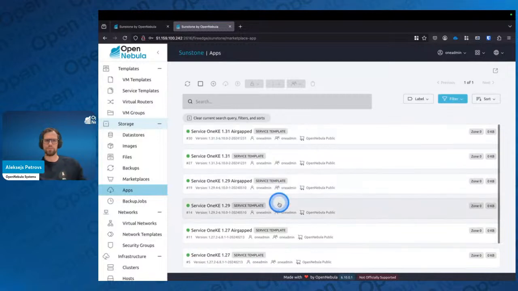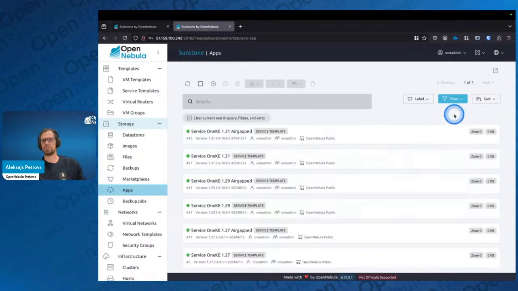So if we talk about getting a service like OneKE in this case from the official OpenNebula marketplace, then I would suggest you apply a filter and locate it. We have different versions here. Again, every version has its own benefits, obviously. You might go with the latest and greatest, or you might go with something stable.